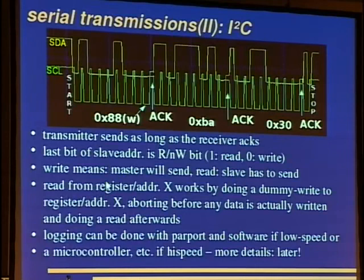Now there's something a bit odd about I2C. You can't just tell the slave, I want to read from address 5, and it will reply with this address, but you have to do this read from address or register X by doing a dummy write to that address and aborting before sending any data.